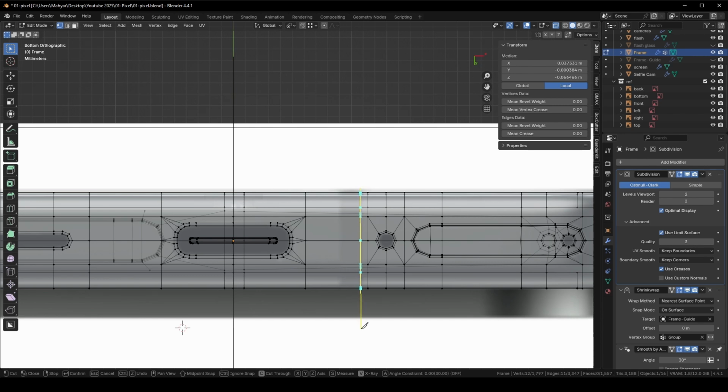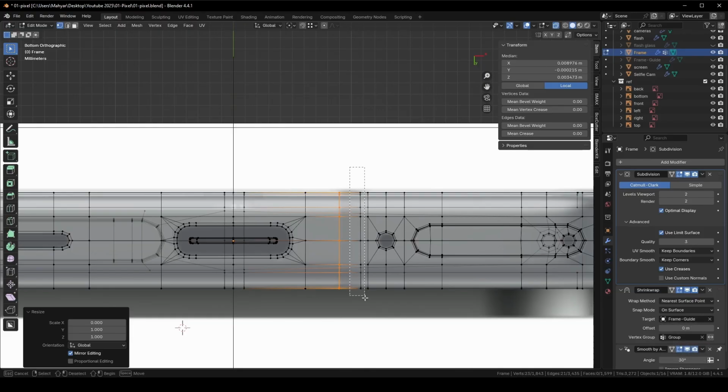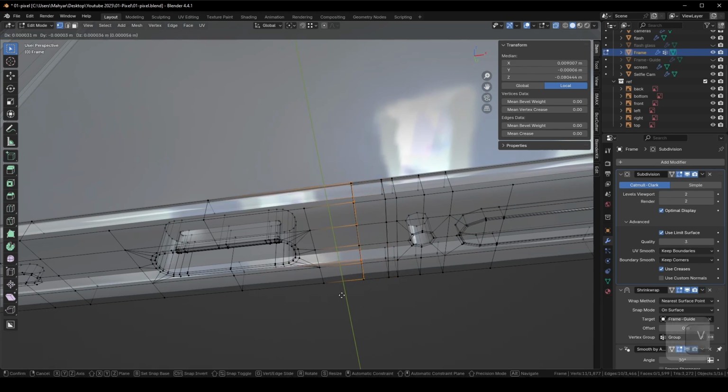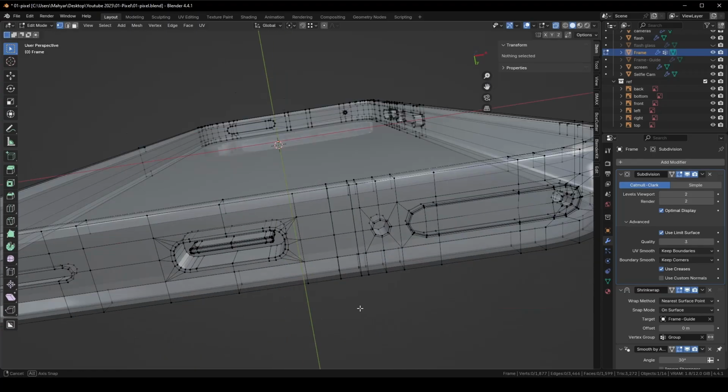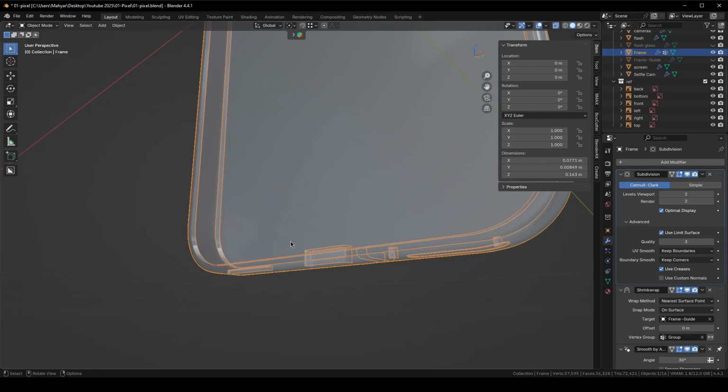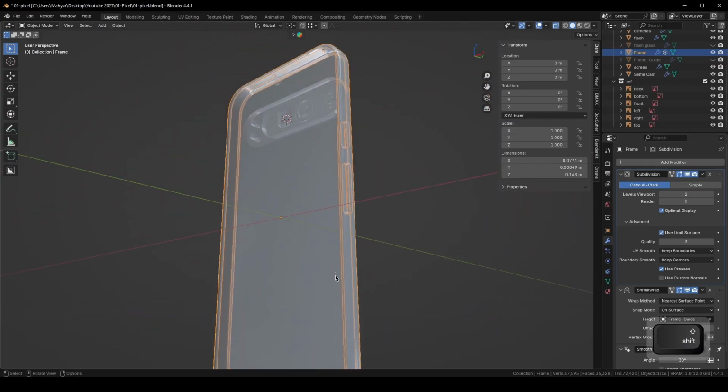I click enter, K, C, enter. Now, to have a perfect vertical line, we have to scale these vertices towards the x-axis, S X 0. Now we can safely press V and separate this antenna part. It's now completely ready for the shading process.